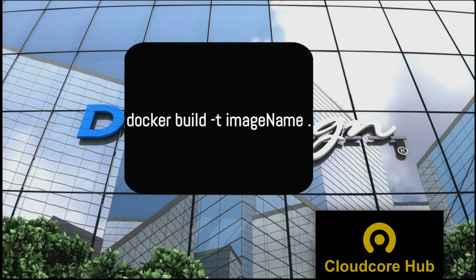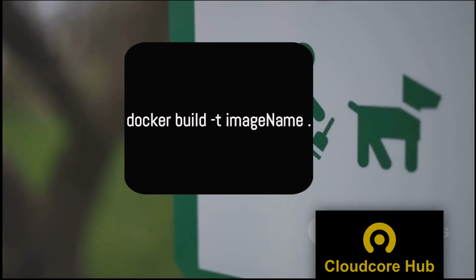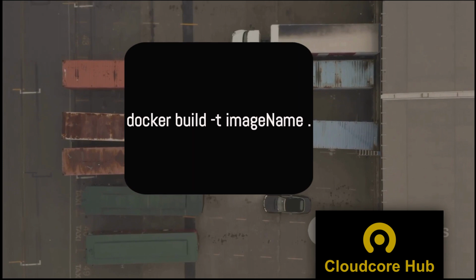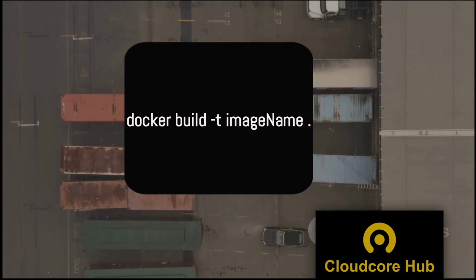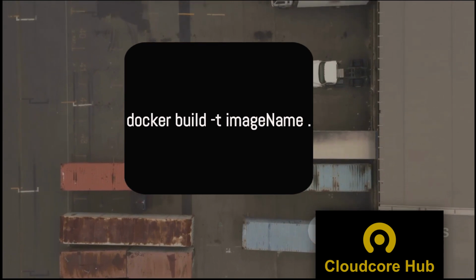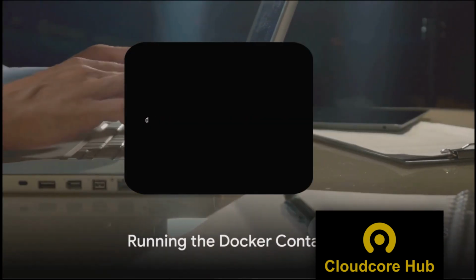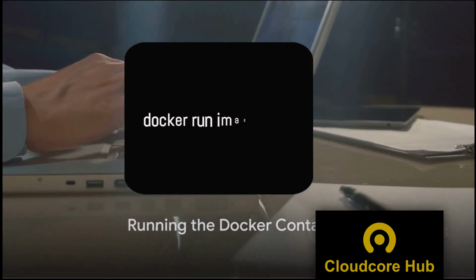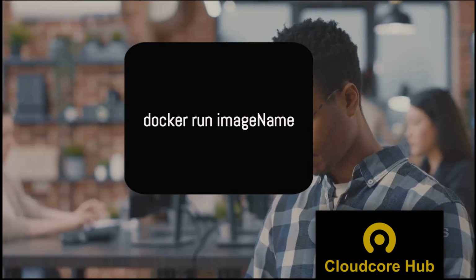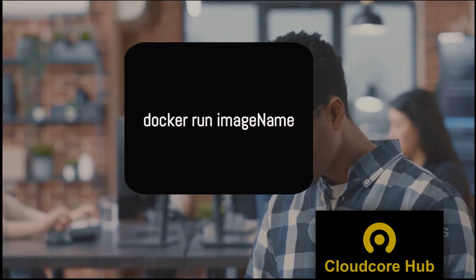Remember, once you have your Dockerfile in place, you can build your image. This process is all about taking your Dockerfile, following the instructions, and translating them into a Docker image. This image then serves as a read-only template with instructions on how to create a Docker container. Once your image is built, you can run it using the docker run command. This takes the Docker image and produces a container. If an image is a class, then a container is an instance of a class, a runtime object.